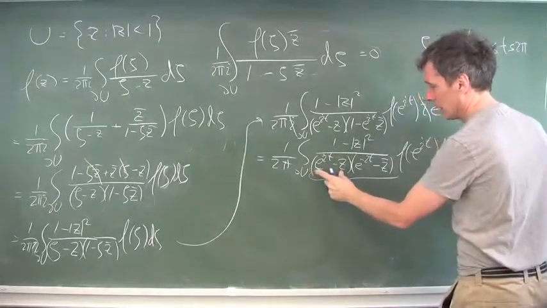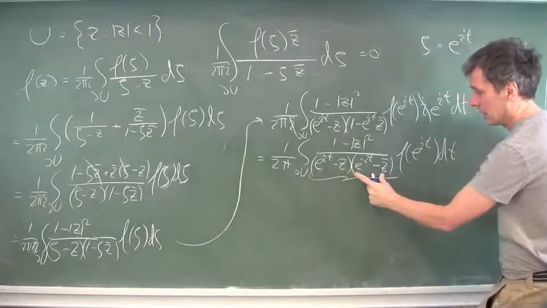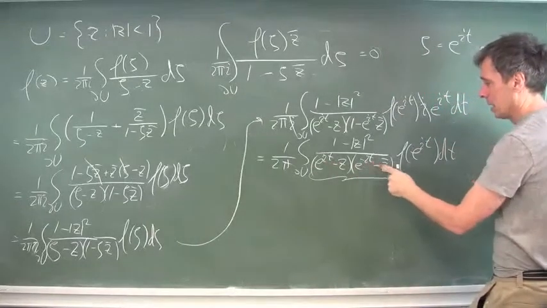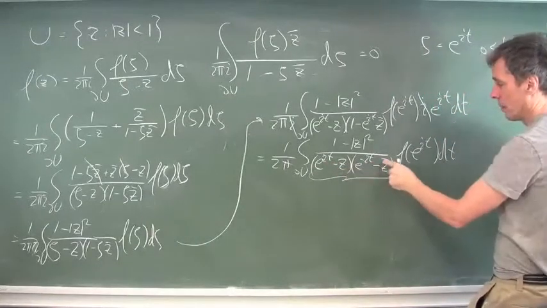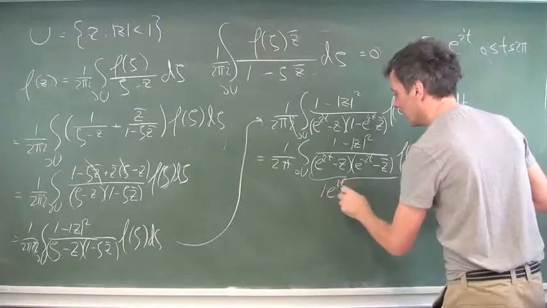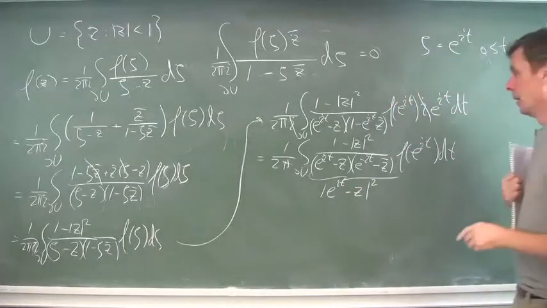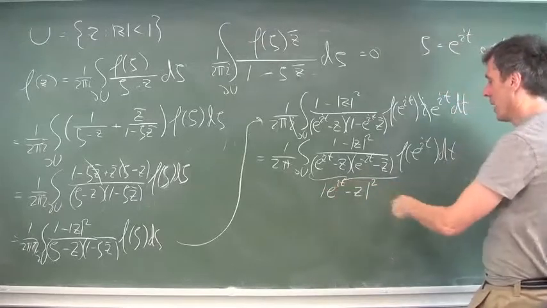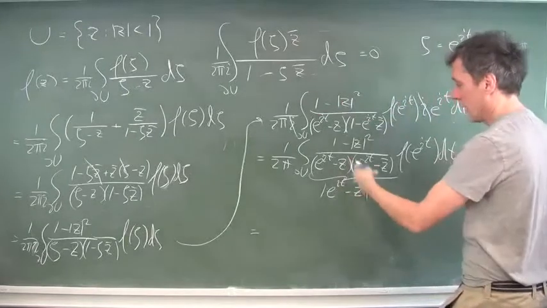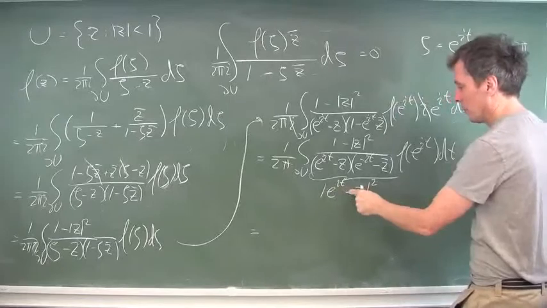The reason why this is real is that if you take the complex conjugate of this expression, you get exactly this. The conjugate of e to the i t is e to the minus i t, and the conjugate of z is of course z conjugate. So this is actually equal to the absolute value of e to the i t minus z, squared. Of course, this way of writing it is perhaps not the nicest form either. Once you've left the complex notation, you can do away with this also.